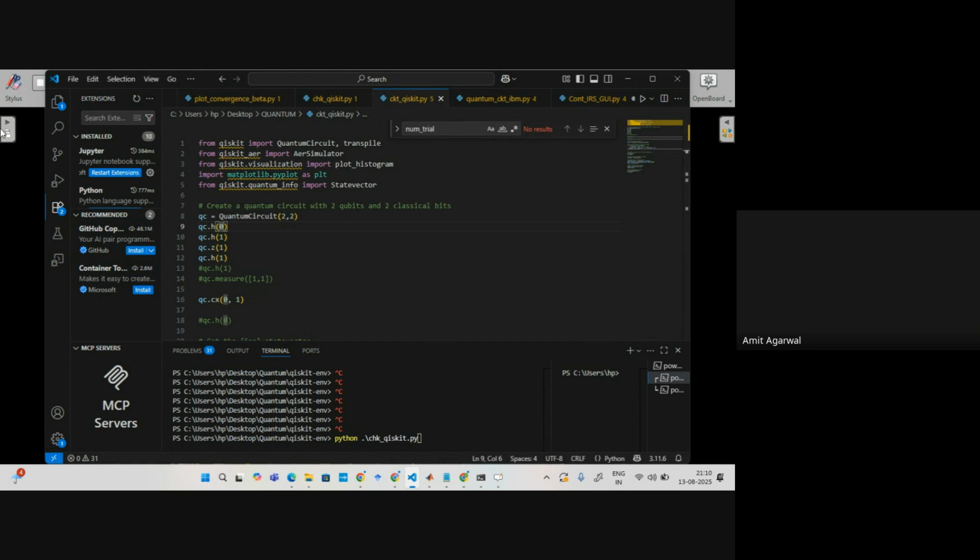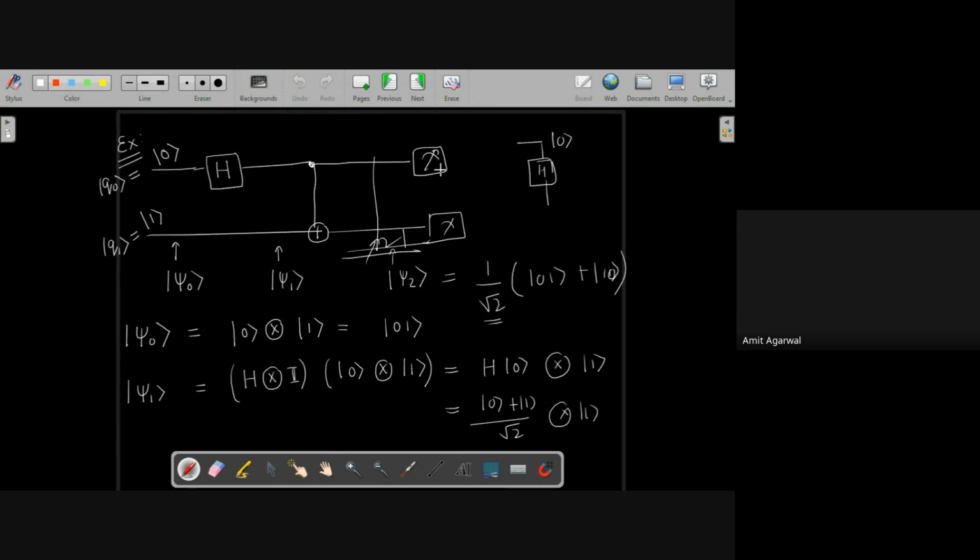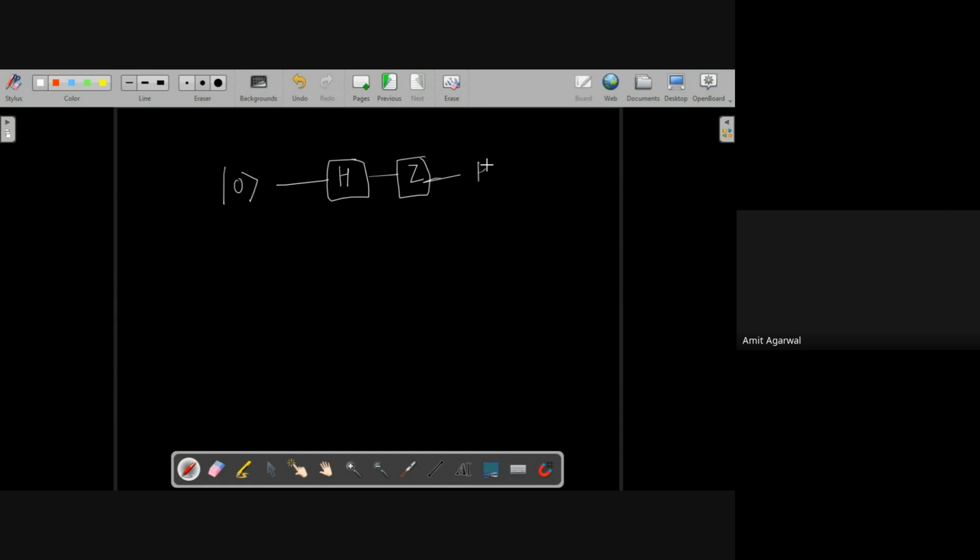Then for the second qubit we have given H, Z, H. So let's understand why we have done that. The property of Qiskit is that it starts with the default state |0>. So in order to convert it to 1, since in our circuit we have said that our second qubit is 1, if we apply this, we will get 1, and we'll see how.